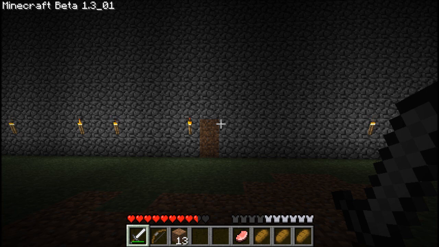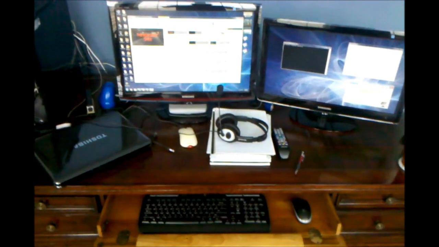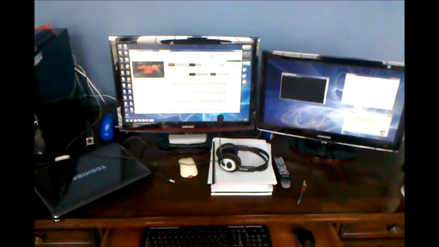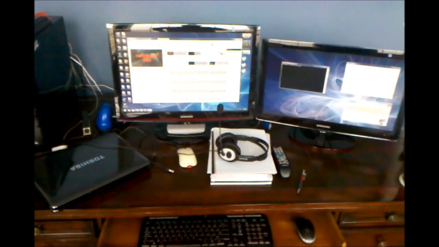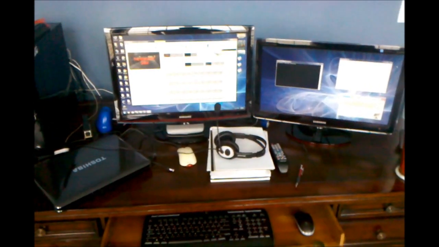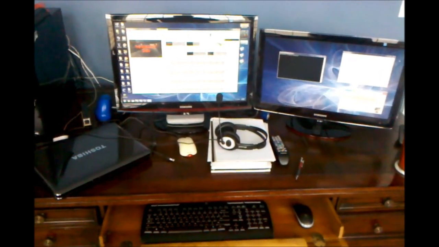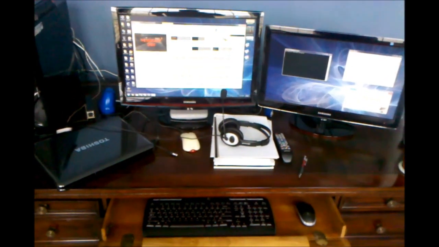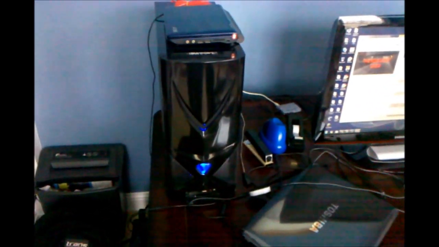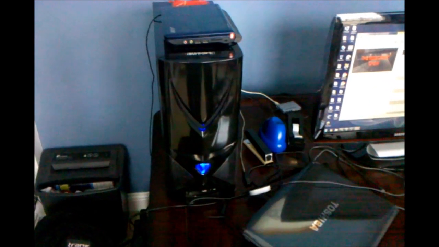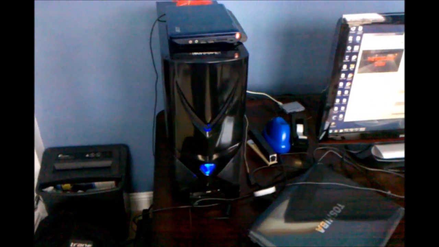But first, I'm going to go ahead and give you guys a tour of the hardware. All right, guys. This is just a tour here. This is the station that I work at, and so basically when I'm recording and doing gameplay, it's at this station. The computer itself is a quad core Intel based, and it's 2.5 gigahertz on the cores.